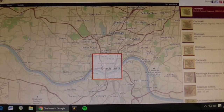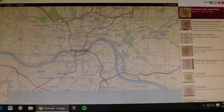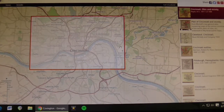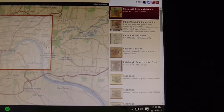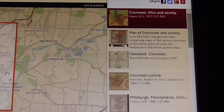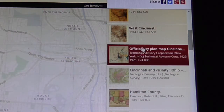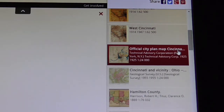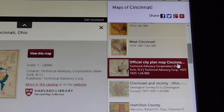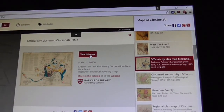The way this works is you go here and type in — for instance, I just typed in Cincinnati — and it zooms you into whatever you type in. Over here, and I'm just going to move my camera over — this is my ghetto way of filming what's on my screen — it'll give you a list of maps. So in the sidebar there's a list of maps, and it took me a moment to sift through it to find what I wanted. Official city plan of Cincinnati — you click on it, it pops out your little side view, and then you have the option to view this map.